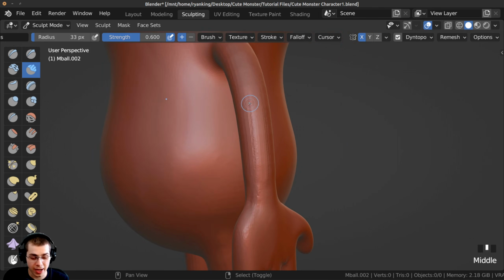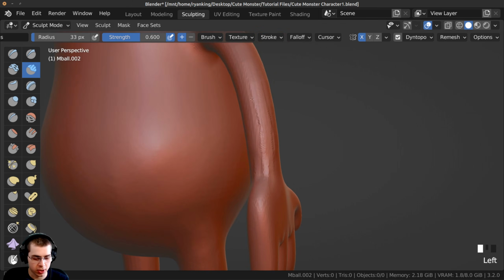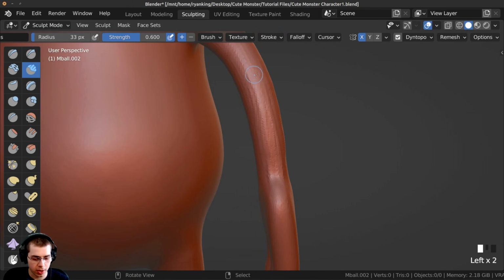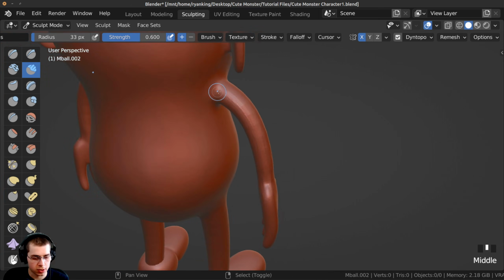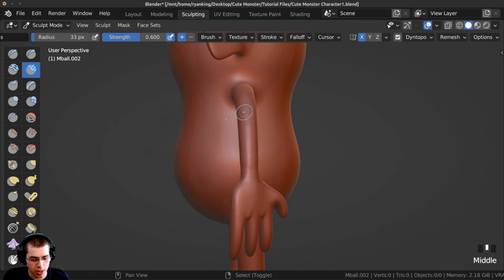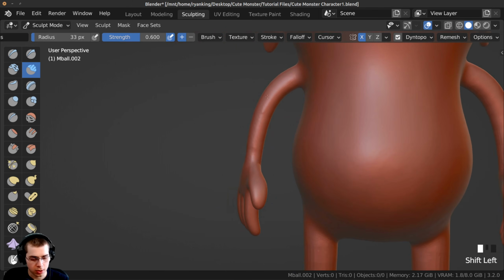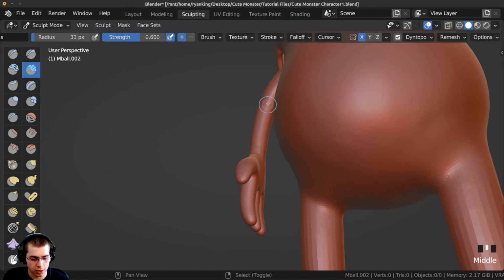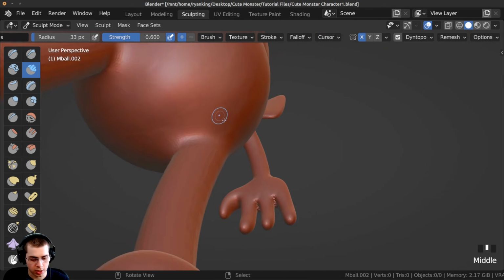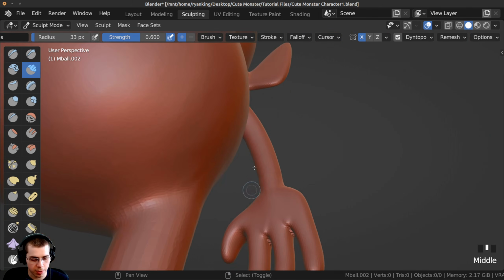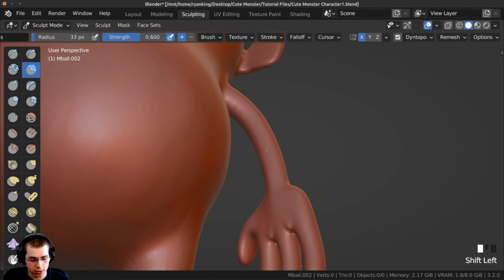And then also I do want to add more geometry and more detail to the arm. So I'm just going to go along here, adding some clay there, and then just hold down the shift key and you can smooth that out, kind of smooth out that arm, going back and forth there. All right. And then back in here, behind the arm, you can just kind of go down here to the bottom so you can see that better. Hold down the shift key and just kind of smooth that out.